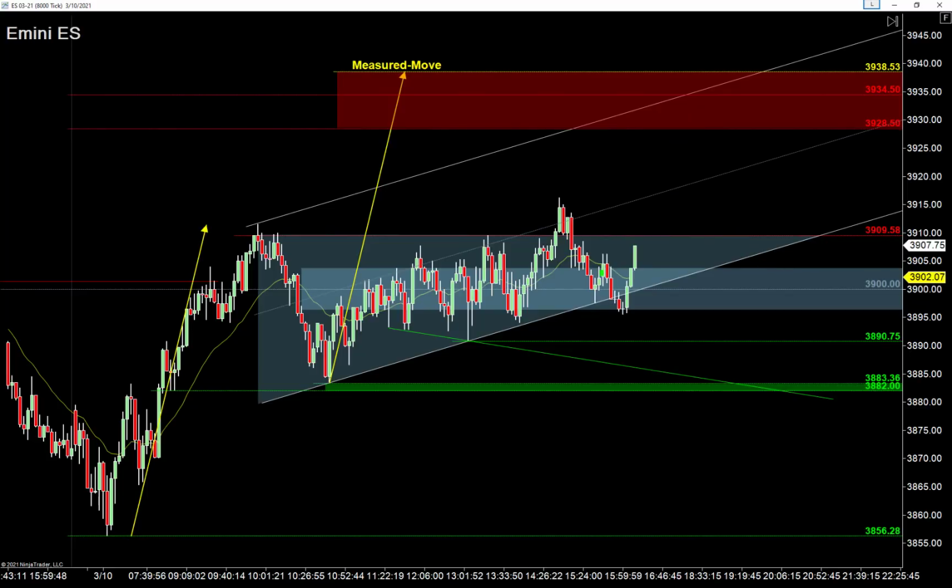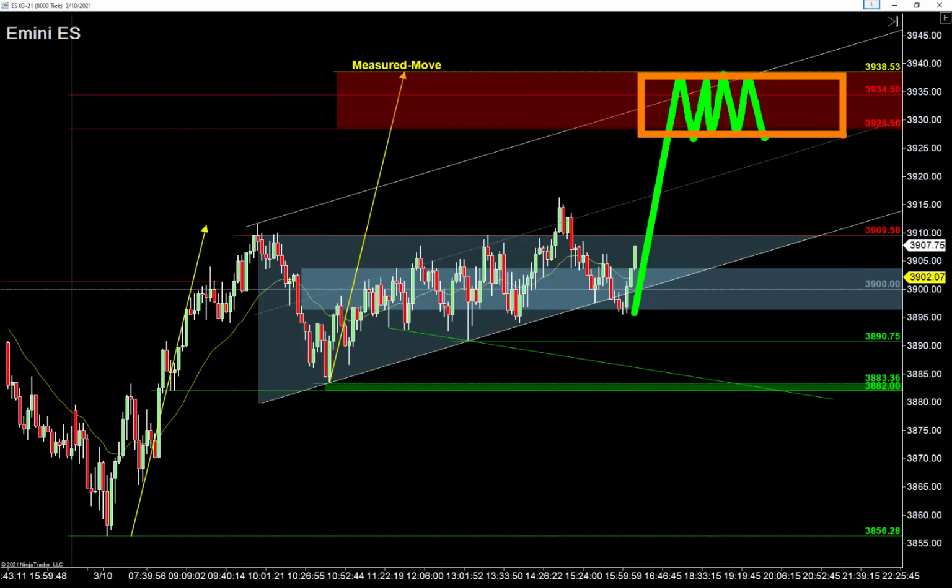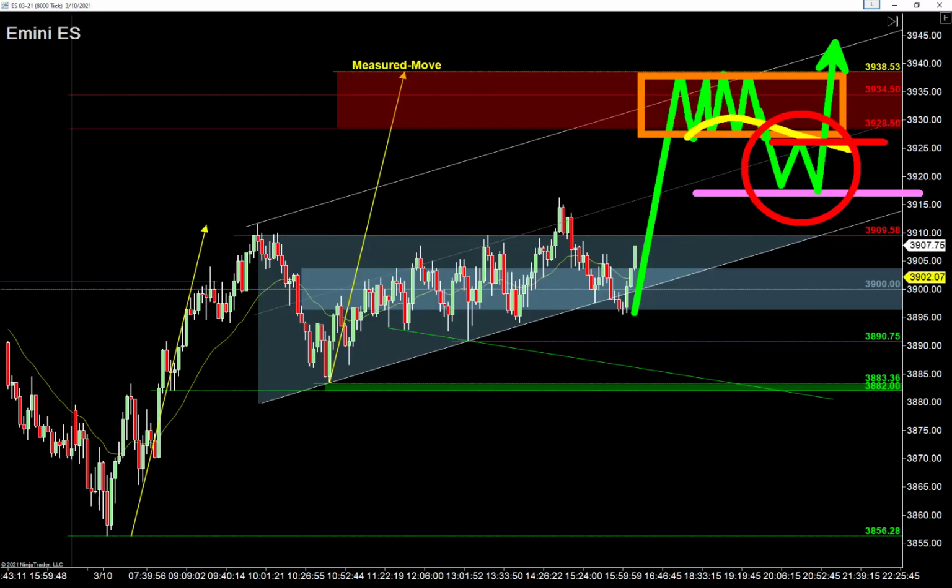And then also keep in mind, it may just run up and start trading sideways up here, right? So just be aware of that. If at any point the market jumps and goes sideways, what do we do? We find levels of support below the range, and we combine those levels of support with what we call a failure setup to buy below the trading range, right? We basically wait for sellers to try to foolishly, again, like this one back here, pull back. We let them get short, right? We don't try to pick the bottom of this move.